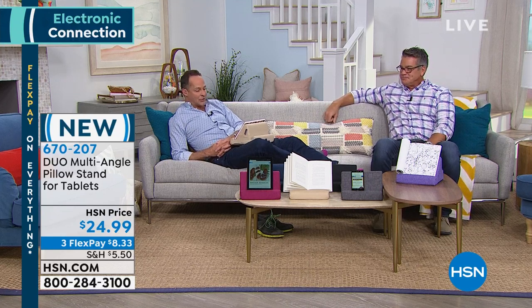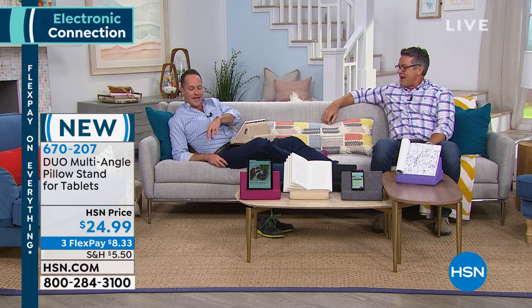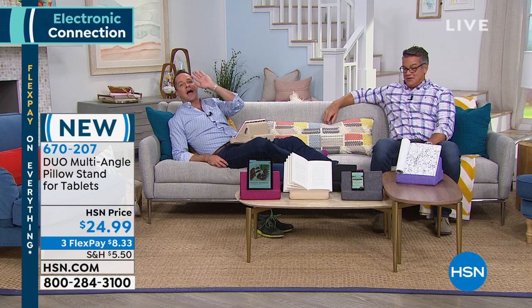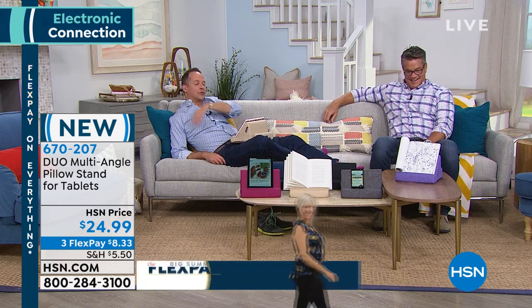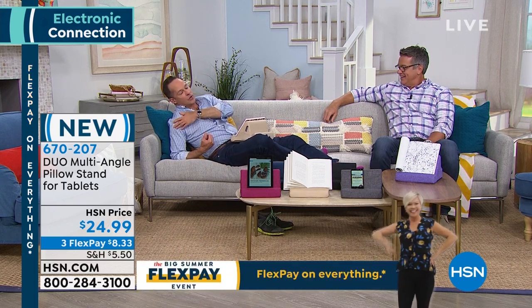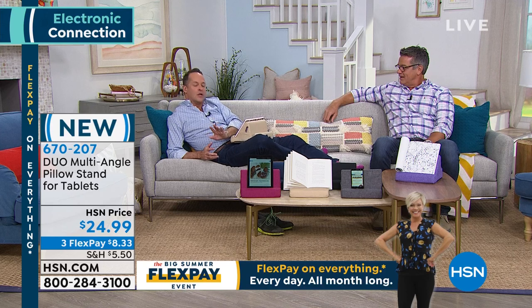I tell you what, I took one home and I thought I'd try this out. It's next to my bed — it sits sort of between my bed and my side table and I use it all the time. I use it because I can lie on my back and kind of prop myself up. I've got a bum shoulder, so I used to always kind of be over on one shoulder. And that's what most of us do.